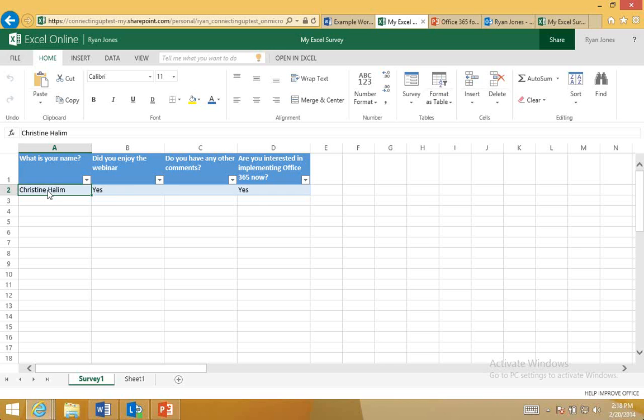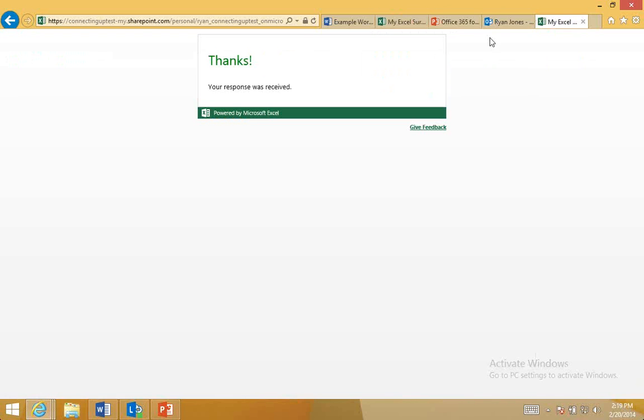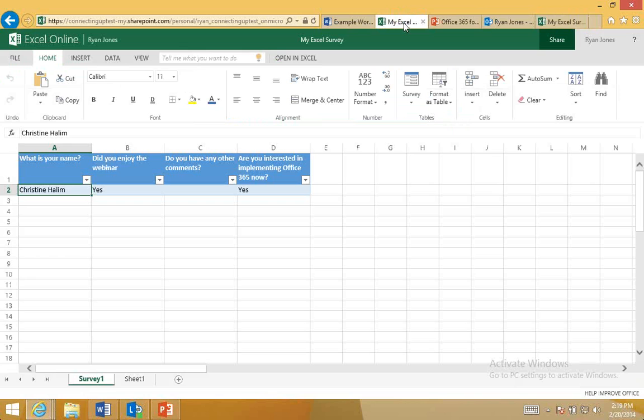And you can see, like magic, it's appeared in my Excel spreadsheet. And so now what I can start to do is analyze the data in the spreadsheet, and that's taken me no more than 5 minutes. That's been really easy, and for my users, it's a really short way of providing me with that level of feedback. And that's all integrated into Office 365, which makes it very easy to set up something as complicated as a survey in a couple of clicks.